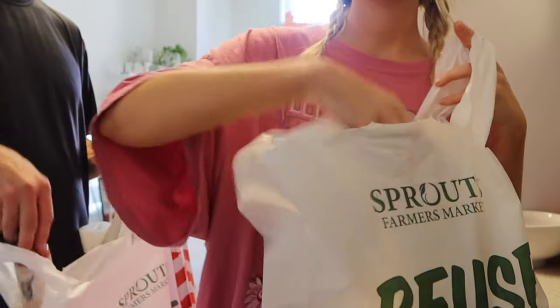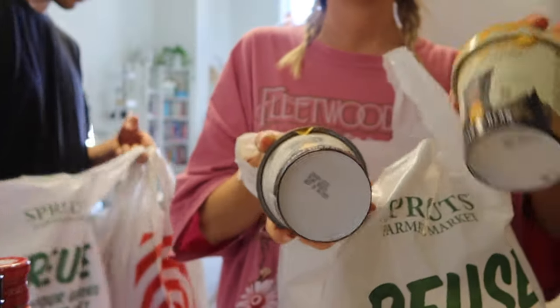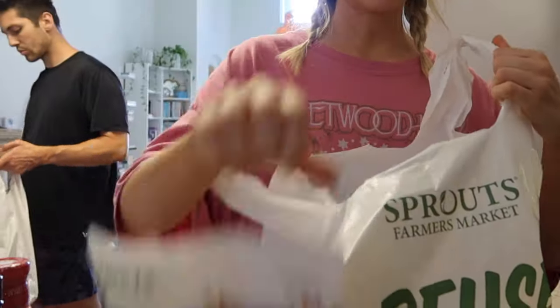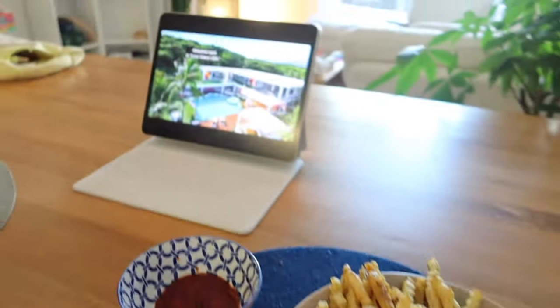It's a Hailey Bieber ice cream — Lauren is gonna try it. It's sweetened with raw honey. Hash browns, frozen fries with avocado oil. I also stopped at Target and I thought I'd show you guys the body stuff I'm obsessed with — it's from The Inkey List. I love this lotion, it's affordable, fragrance free, and has clean ingredients. I got a new razor and my favorite makeup remover. I need to record my voiceovers for the content I shot yesterday because I need to send it tonight. Dinner and Love Island!